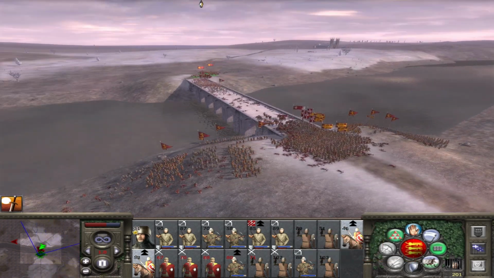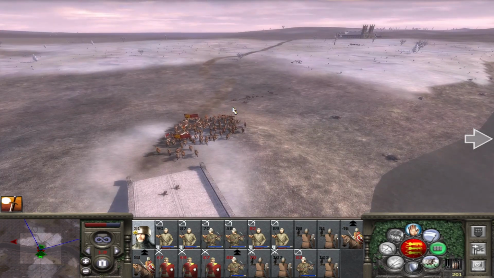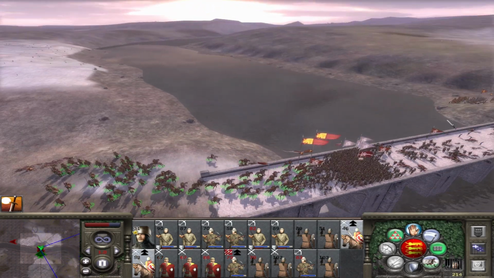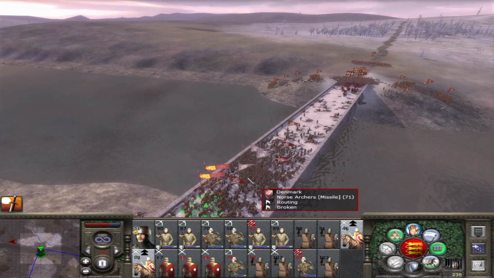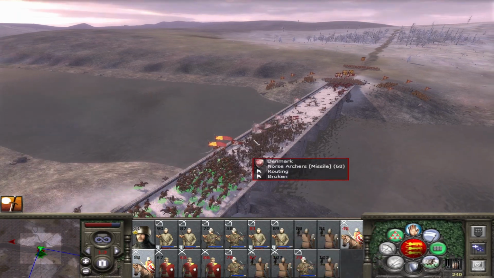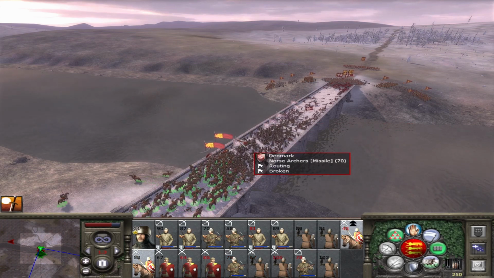Fresh, they're all fresh. Perfect. Let's give a cheer from the general. Perfect. You guys are charging on. Straight into the back of them. They've broken. Oh my god, they've all just literally broken! No way! Spear militia there. The only ones that haven't broken are the Norse archers.